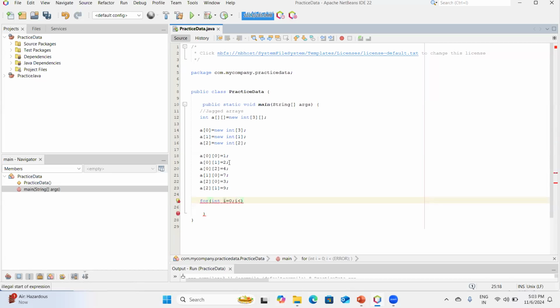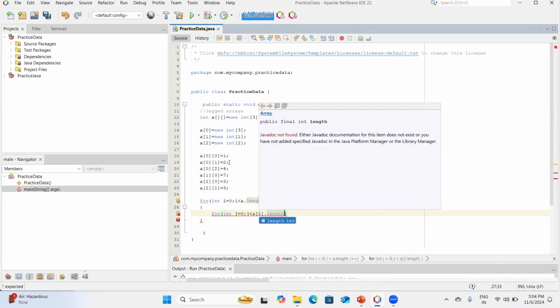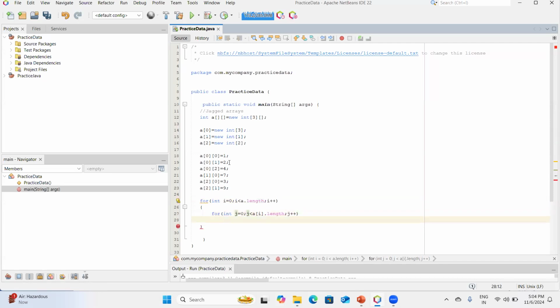Now we are going to print the values of our array. So now we are going to run a J loop. The J loop will run for the specific length of my row, and we are going to print the value of my array, plus we are going to print the space, as is my habit. Okay, now we are going to run our application.